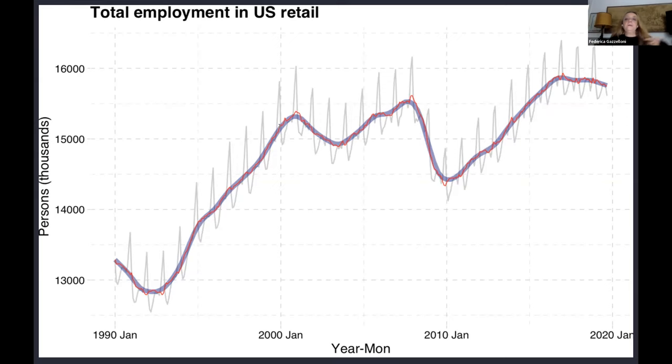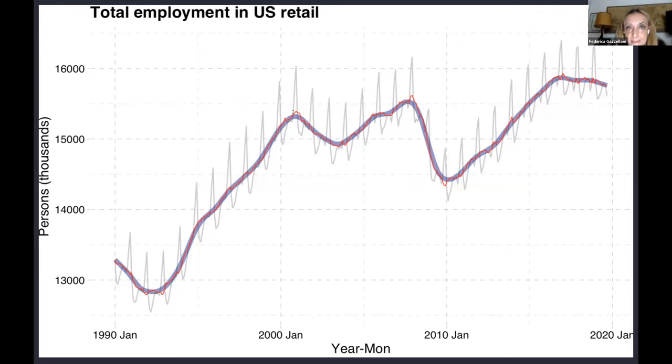At least this is what I learned from the chapter in the book: anytime you do a moving average, you are dealing with identifying the trend of your time series. Then you can deal with modifying and adjusting the trend, so deciding which one is the best trend, dealing with the seasonality.